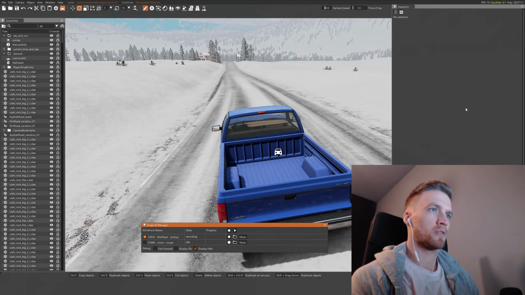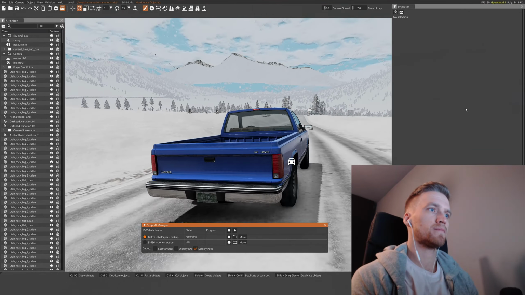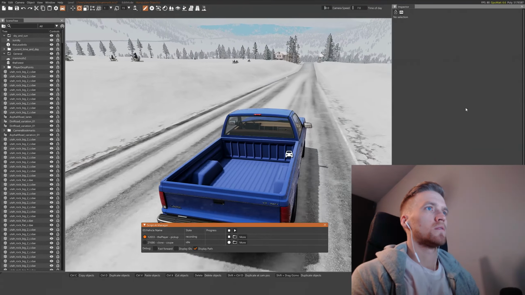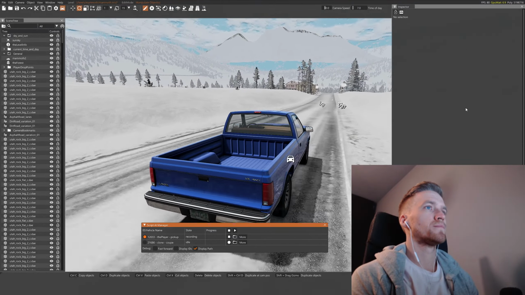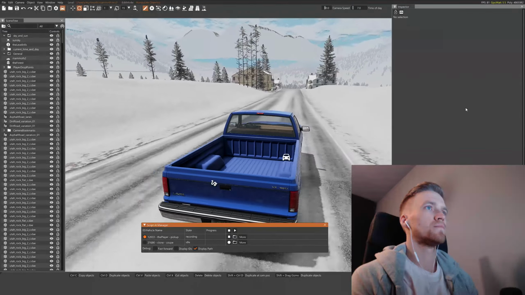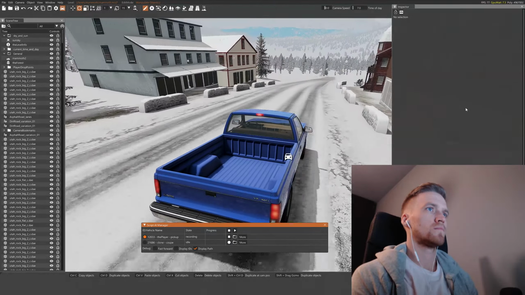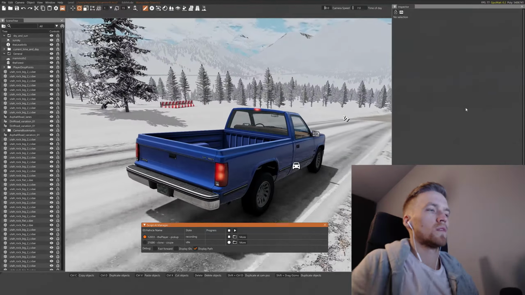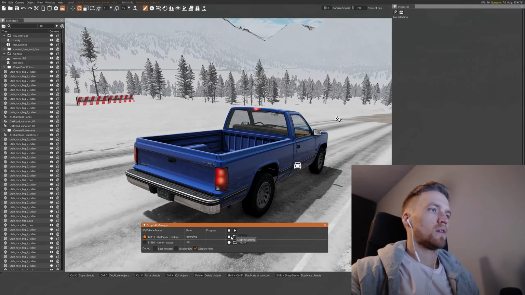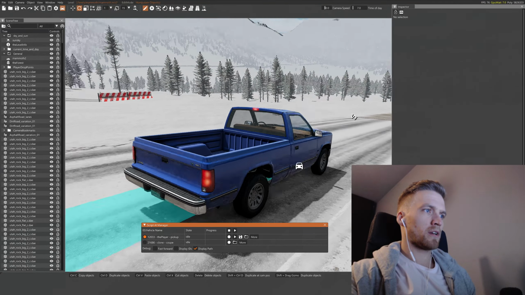So now I'm just going to drive it through the section. And after that I press stop recording.